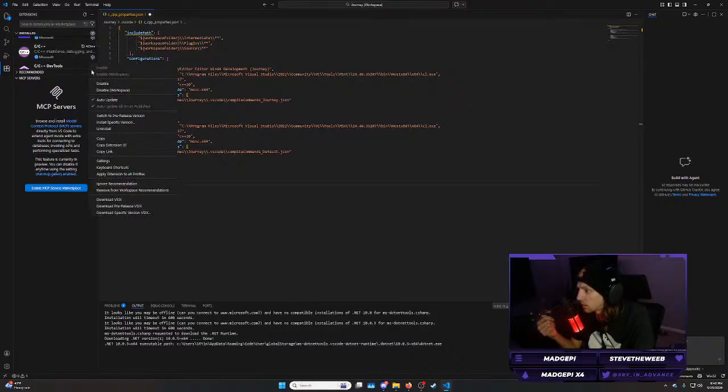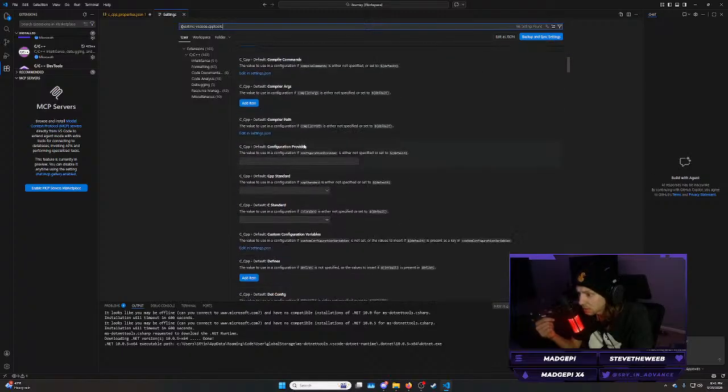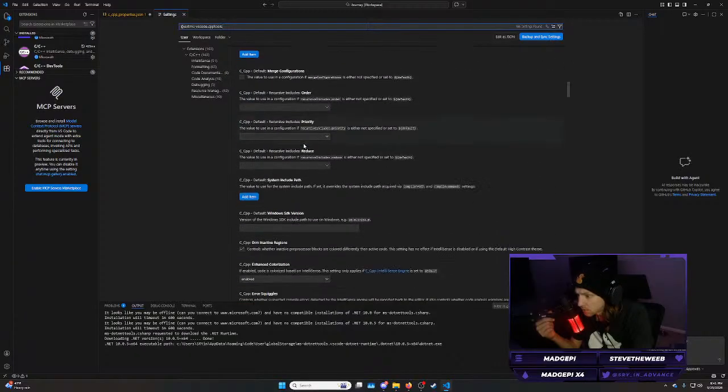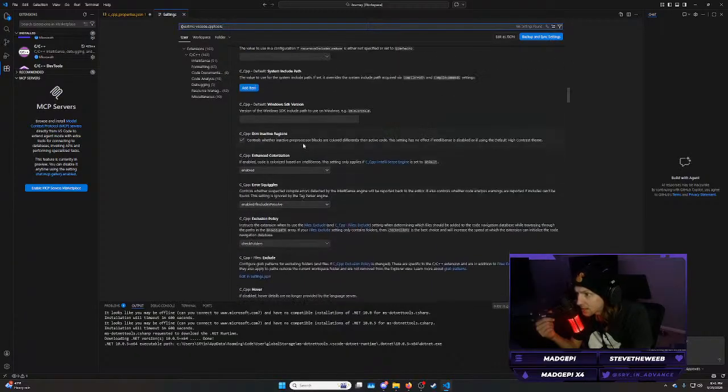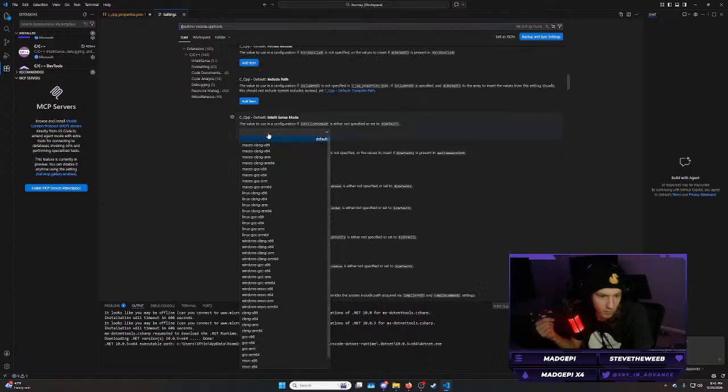Yeah. It must be just settings. Locate the entry for C_CPP IntelliSense. This one. Set it to enabled. Enabled.